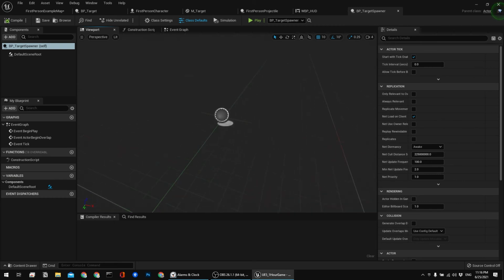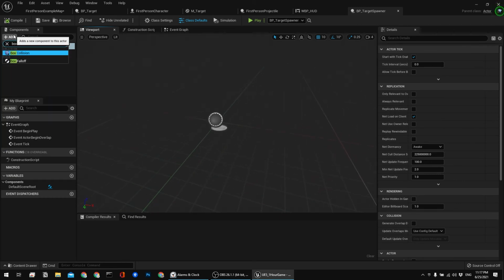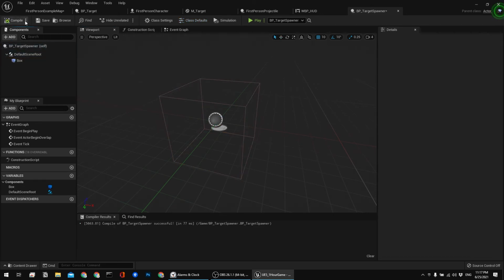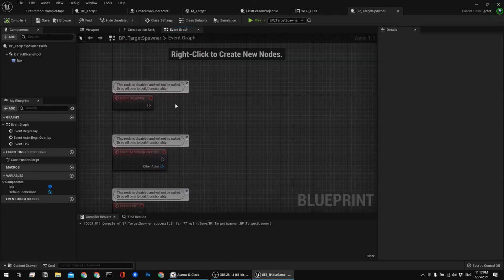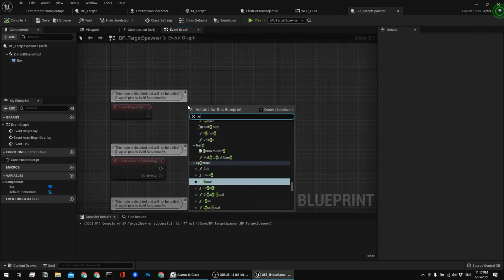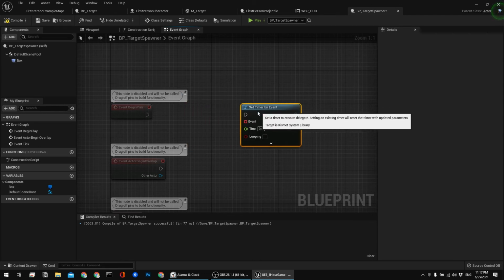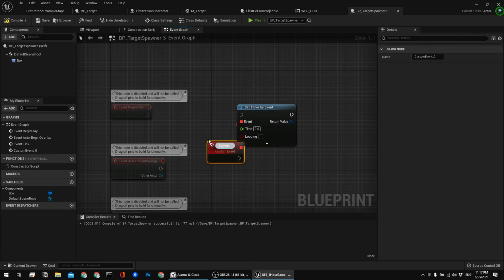And let me jump in, and I'm gonna add box collision. I think that would be fine. And event graph. So event timer, custom event, spawn a target.